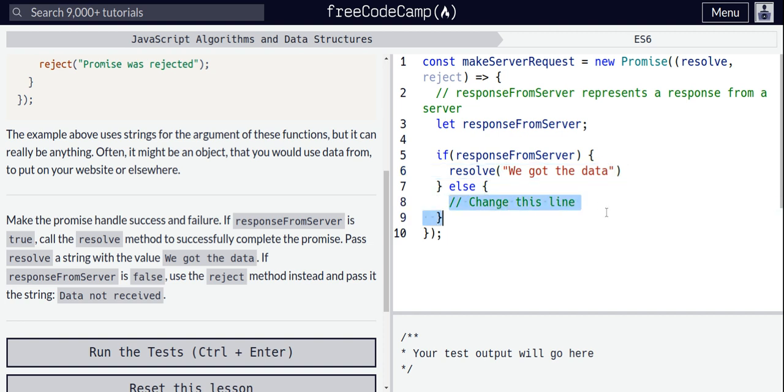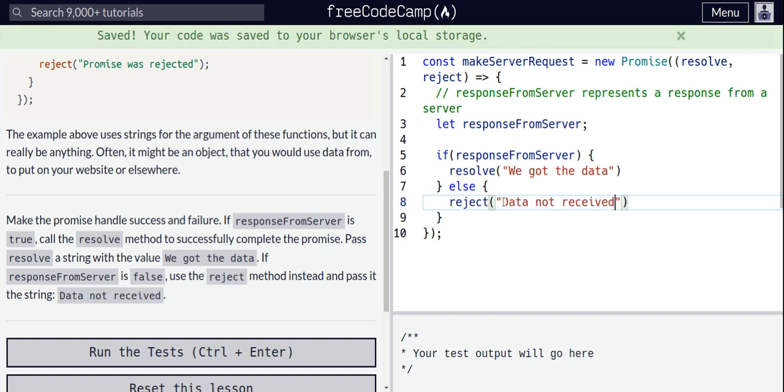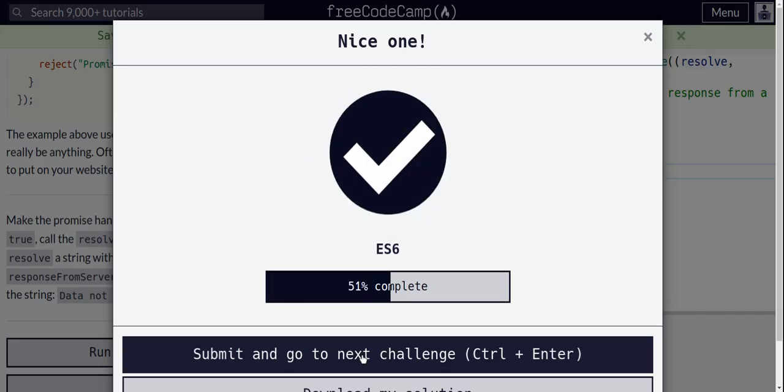If the response from server is false, we're going to use reject to say data not received. I hope that makes some sense. Okay, I hit Control Save, forgetting that I'm not on my VS Code. Okay, so let's go ahead and run our test, and I believe we are good to go.